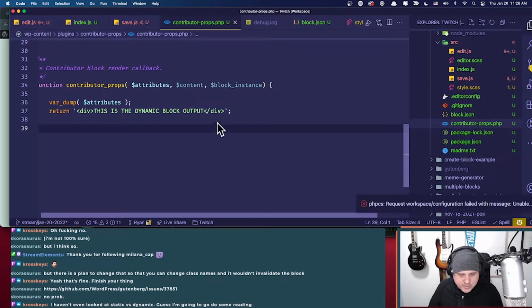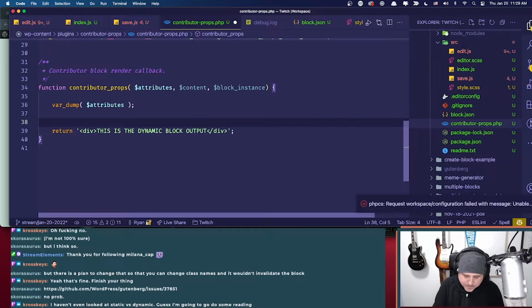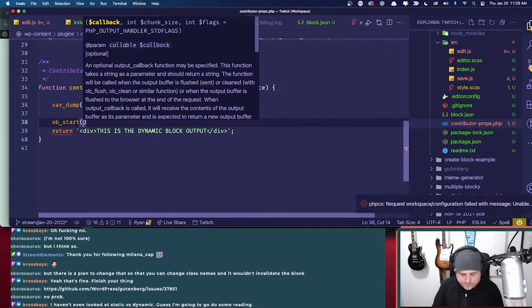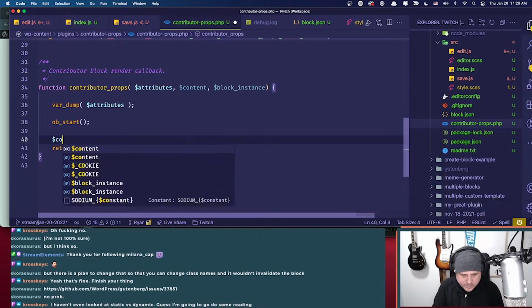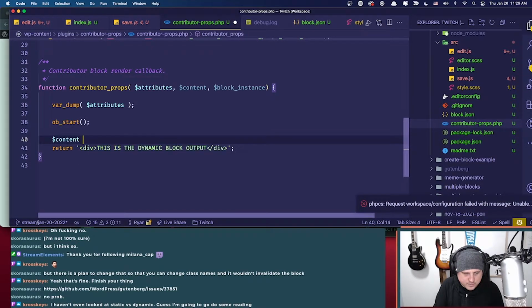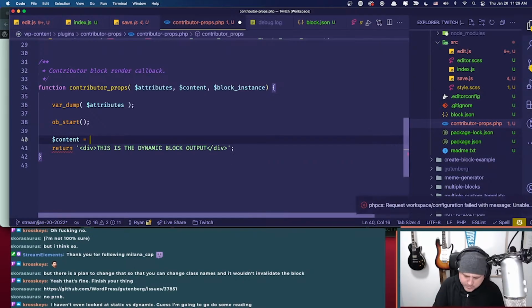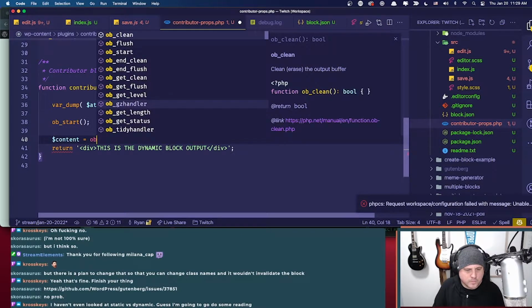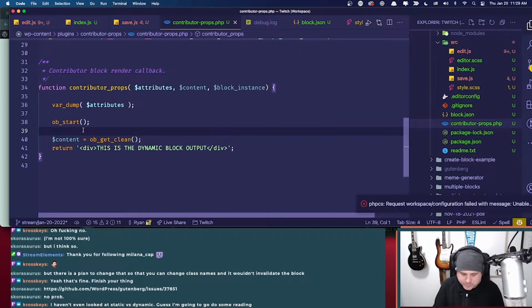There's a couple of ways that you can treat this. You have to return this the same way that you would if you're doing a shortcode. You would return the shortcode, not echo it. But there's sort of a, I don't know if you want to call it a best practice, it's a structure that I've always used, and I want to do it this way. Get, what is it? OB, no, sorry, ob_get_clean, like this, right? And then I can just put whatever I want in here.